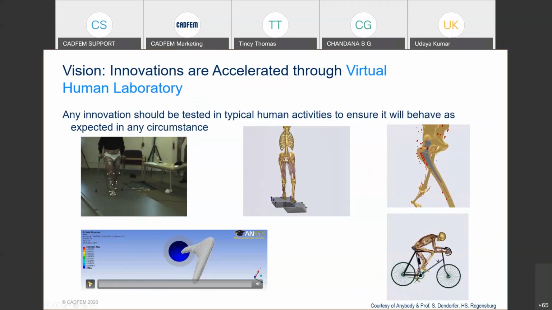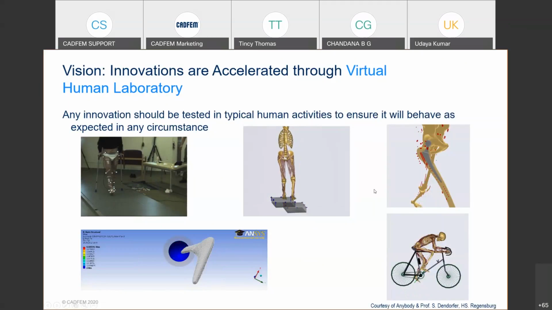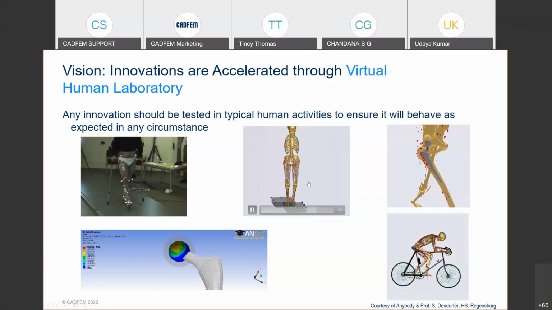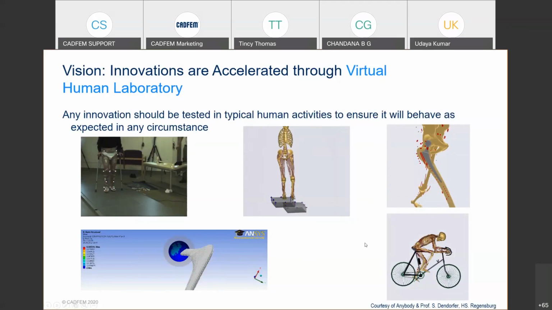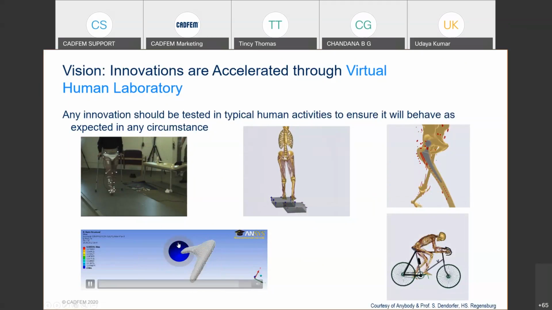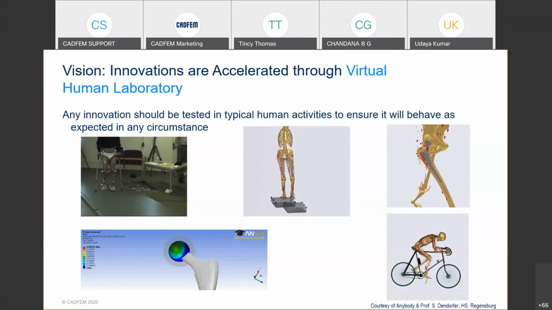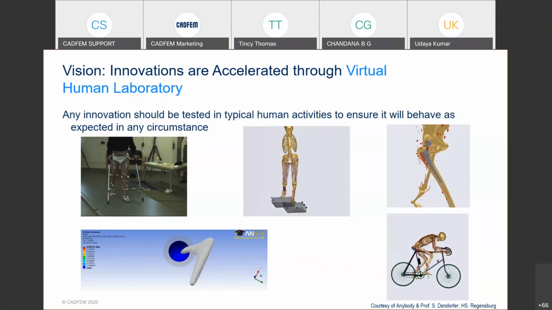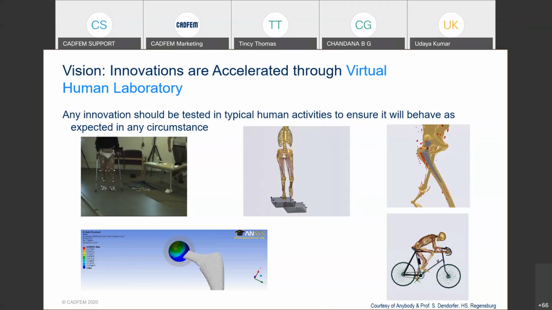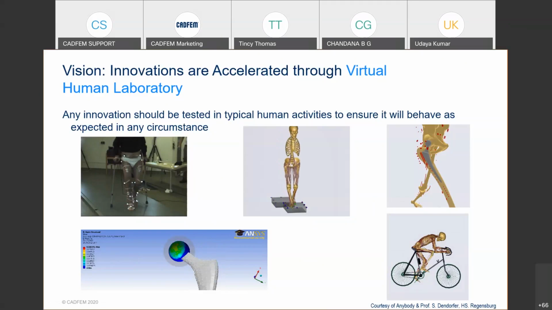It's not only for a specific activity, but different activities, because the person is not only doing one thing, right? Similarly, you can see what the stresses and contact pressures are, how long it will work, and wear details, like when two body parts are in contact, the wear should be minimum, right? It should not have a very frictional effect. We'll come into a little bit more detail on these things when we discuss examples.